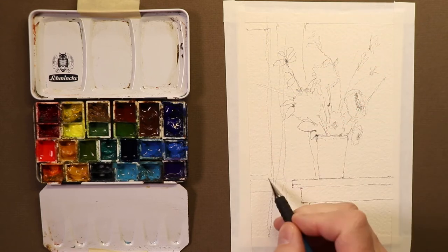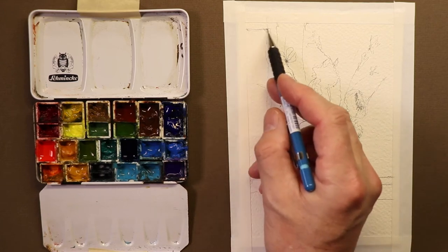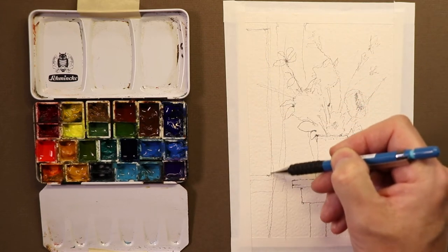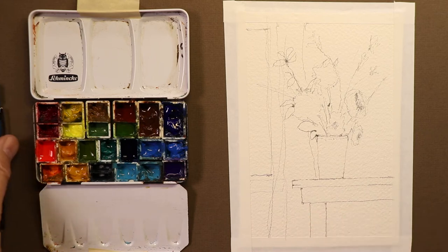And we'll keep this abstract, so we won't go into a lot of detail. We're just going to make the rectangle shape of the window here. And that's pretty much how we have a rough composition, working from your imagination. You can put in a couple of things.